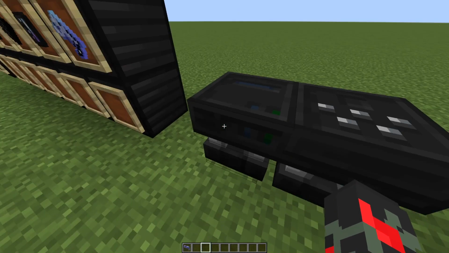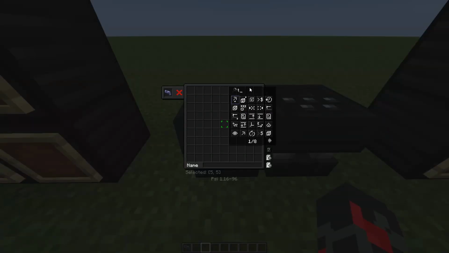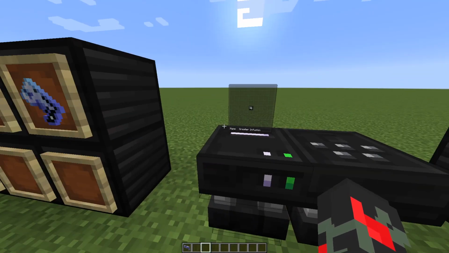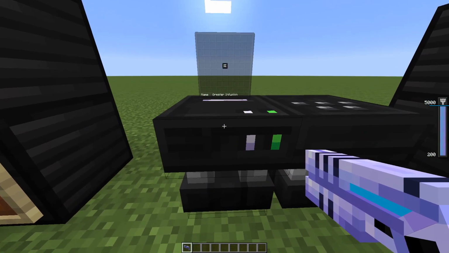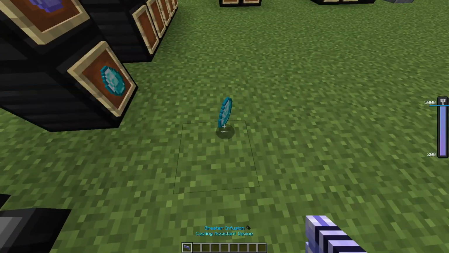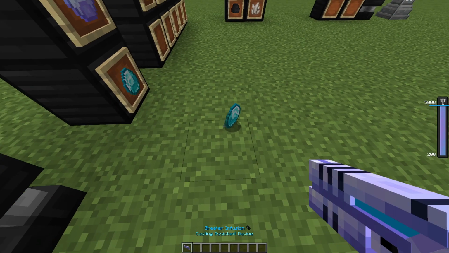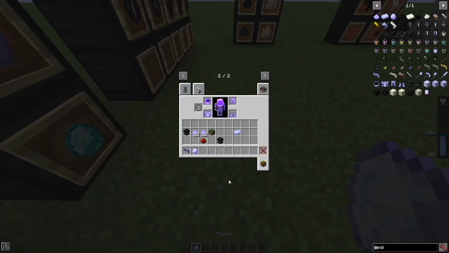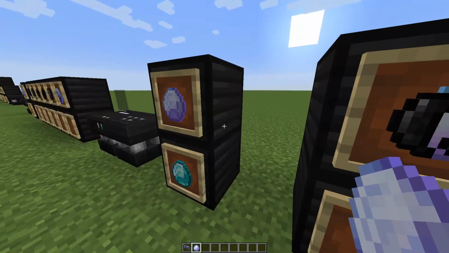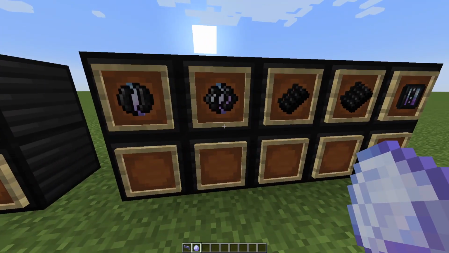So the bullet has no spells on it, I know that, and let's right click here and let's say trick. I want to type trick infusion here, and this is greater infusion, and now it works. If I have a bullet already, I sneak and right click, I can just take the spell. And with trick greater infusion it's the same idea, just you need to be stronger to use it. You throw a diamond, you shoot at it, and you turn. And by the way, you can turn a stack or more at once, which is better to do. Now using the diamond you can start creating new stuff.